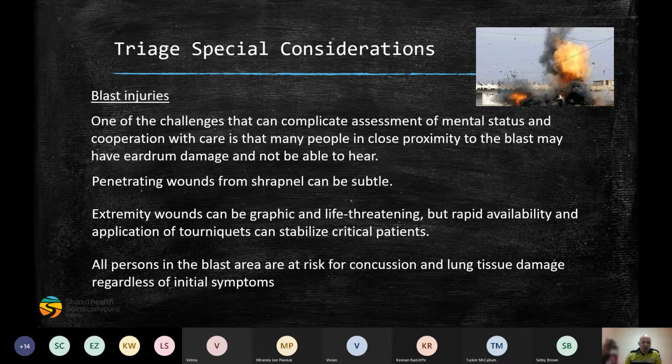Yeah. Extremity wounds can be graphic or life-threatening. I used to work with the Red Cross on their landmine awareness program and work with people overseas on dealing with extrication of patients from landmines. I worked in Cambodia as well with the mines group there, training people on how to do mine extrication and treatment of patients with limbs blown off. And it's pretty graphic. When these people get their limbs blown off, it is very distracting.